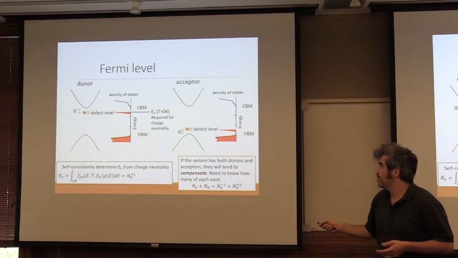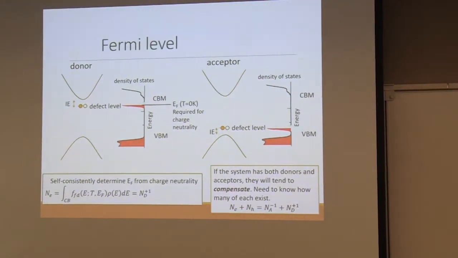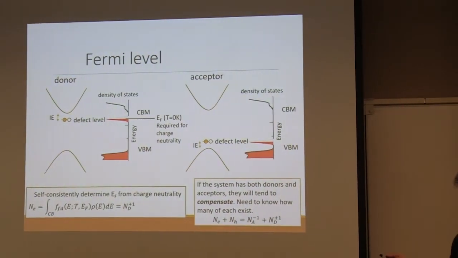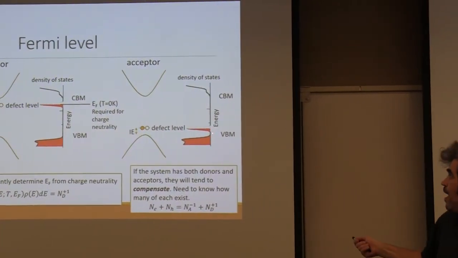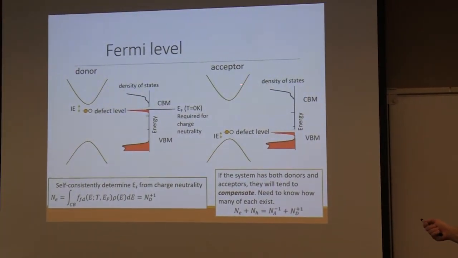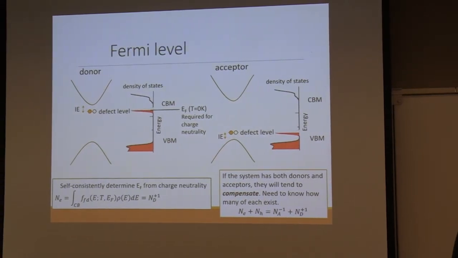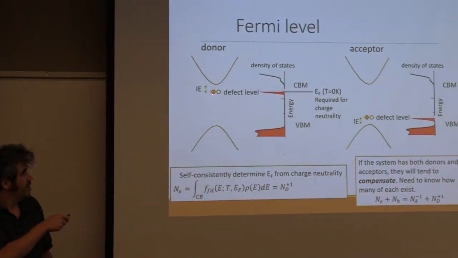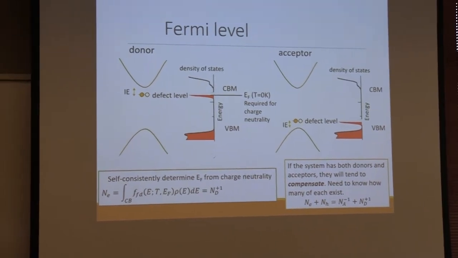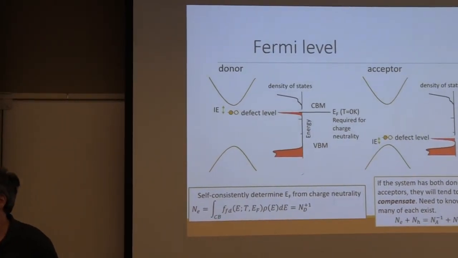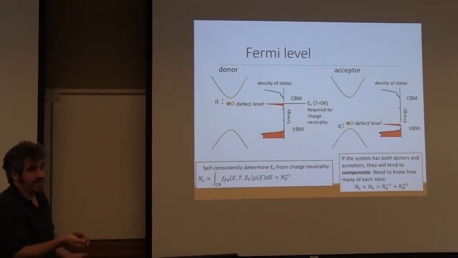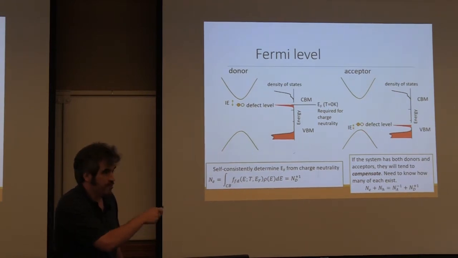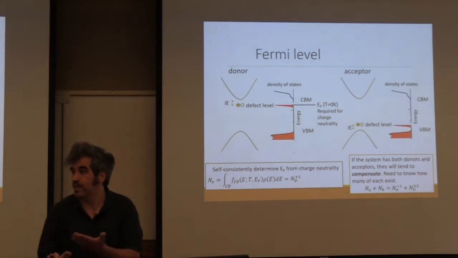So that's a pretty simple picture for a donor, but of course you don't ever have a system where you just have one donor and that's it. Typically you have multiple types of different defects. So if you imagine we had donors like this and acceptors like this and we had an equal number of them, there would be no free carriers, because when the donor thermally ionized to the conduction band, this electron would just drop down to this acceptor state. And that would be it. You wouldn't be able to ionize anything from the donor level to the conduction band because there wouldn't be any electrons there, and you wouldn't be able to ionize anything to the acceptor level because they'd be filled already. So they'd be what you'd call completely compensated.